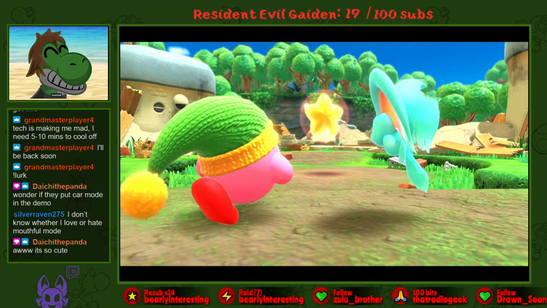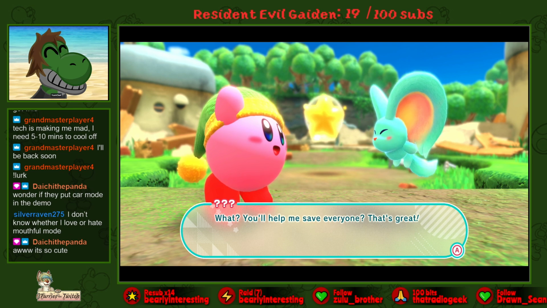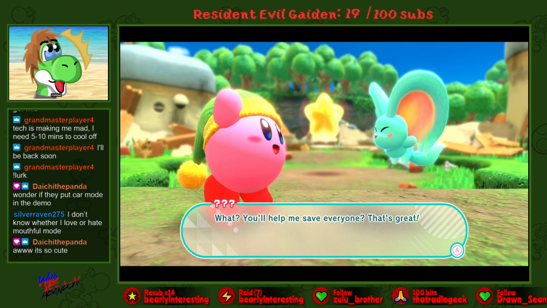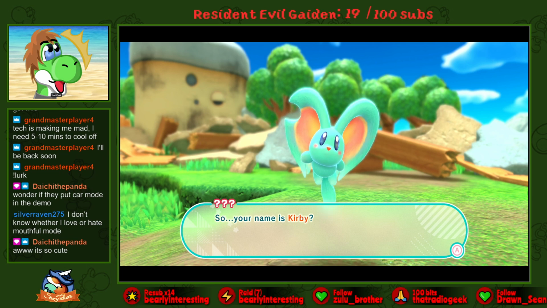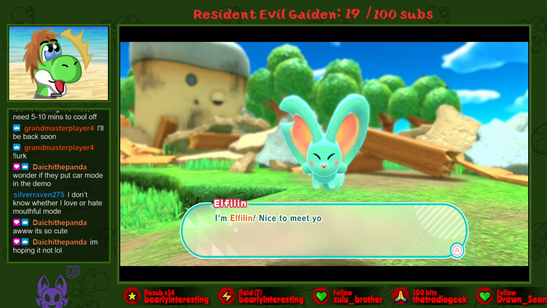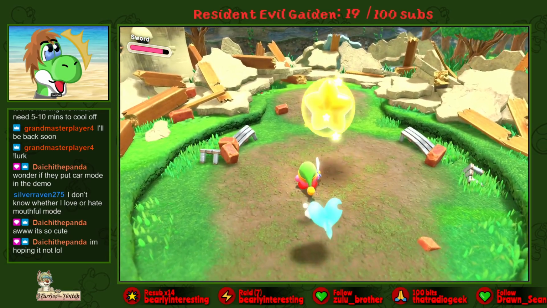All right, chat. Okay, for those who've played Kirby games before, how much do you want to bet that that thing ends up being the bad guy? Any bets? Any takers? Any early bets? Are we saying that thing is the bad guy? Because I know how these games go. Oh, so they want me to save all the Waddle Dees, huh? I'm sure that's out of the goodness of their heart, right? I bet. Elfilin. Elfilin is their name. Oh, come on, Daichi. If you've played Kirby games before, you know it to be true.